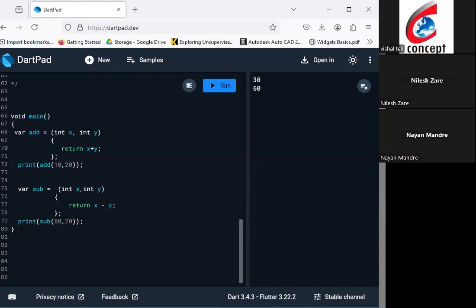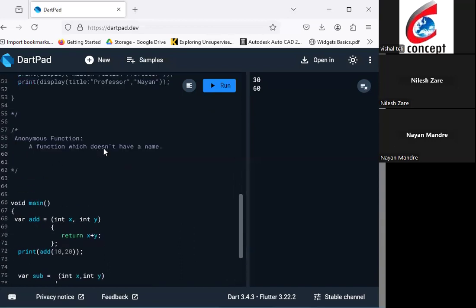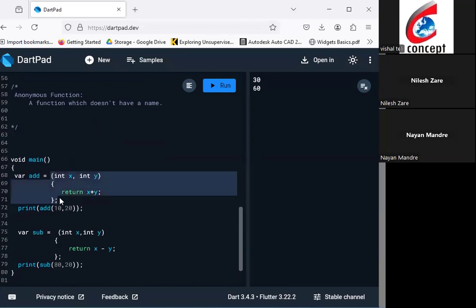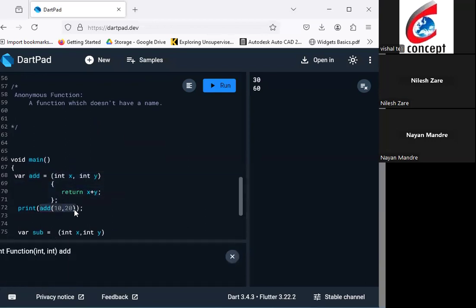So the only thing you have to know is that the function doesn't have a name. It's an anonymous function, and in order to call it, you need to assign this function to a variable, and then you use it like a defined function that you used before. That's what an anonymous function is. The advantage of having an anonymous function is that you can have multiple names for it. You can define multiple variables with different names. I can show you that.